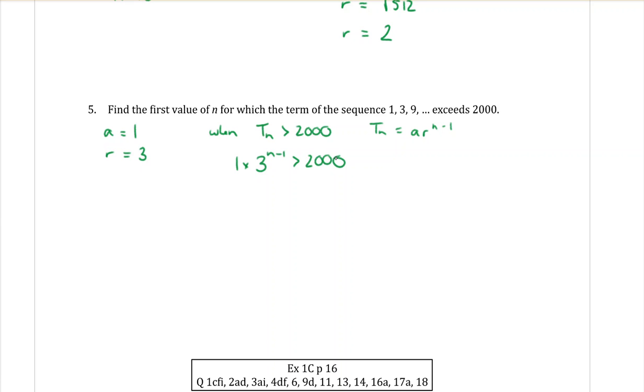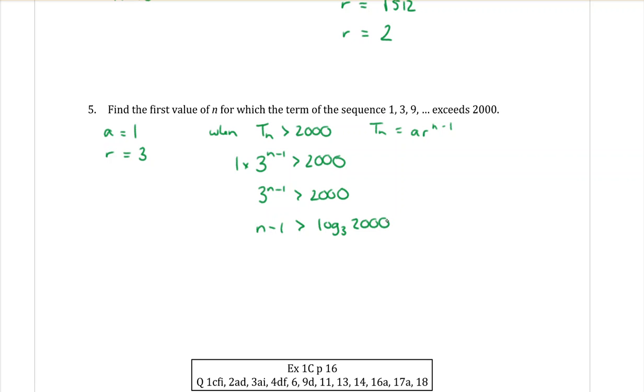Now this is not going to work out as a nice whole number like the other one that I did with the power, so we're going to have to use logs for this. So first of all, the 1 that's out the front there, because it's times, you just divide by 1, it's gone. You're just going to have 3 to the power of n minus 1 is greater than 2,000. Now you can do a sliding base with an inequality there as long as you keep things on the same sides where they are. So if I leave the n minus 1 where it is and I slide the base of 3 across to the other side, it is log base 3 of 2,000.